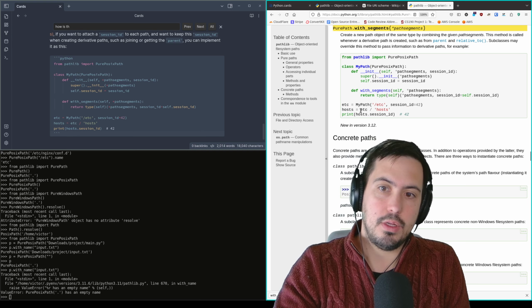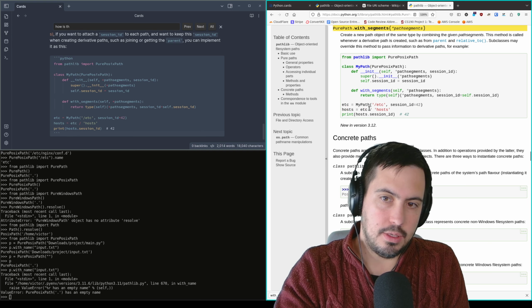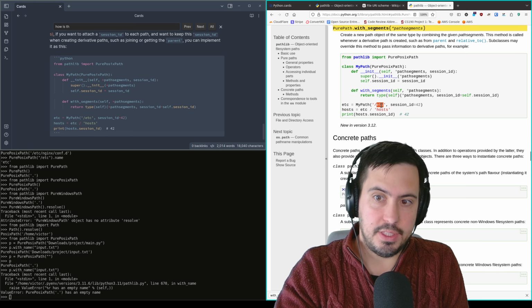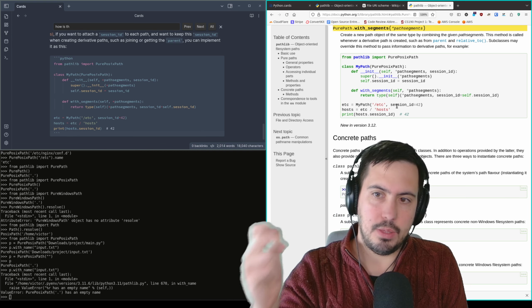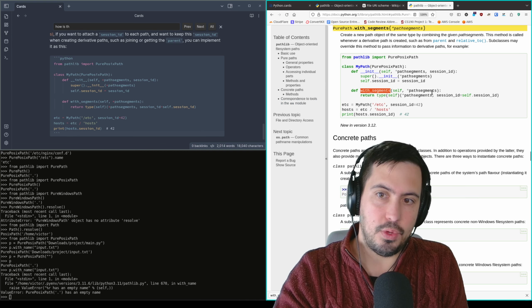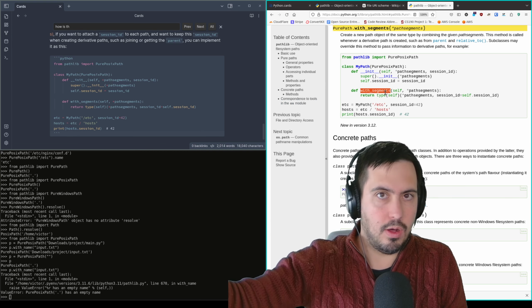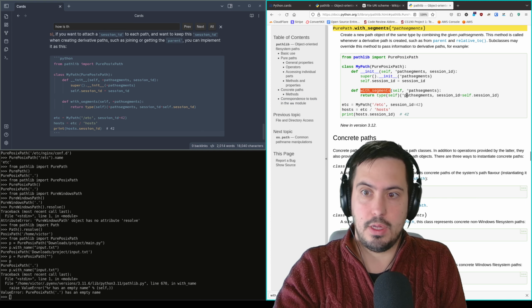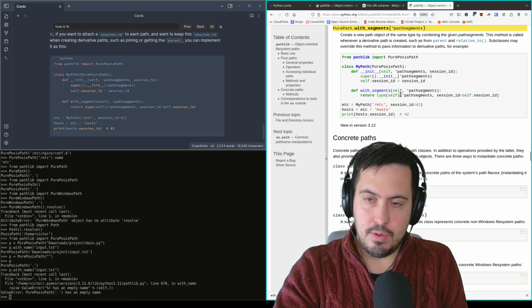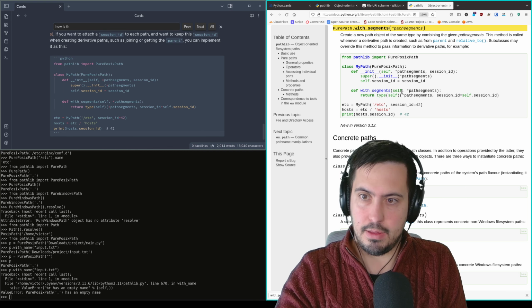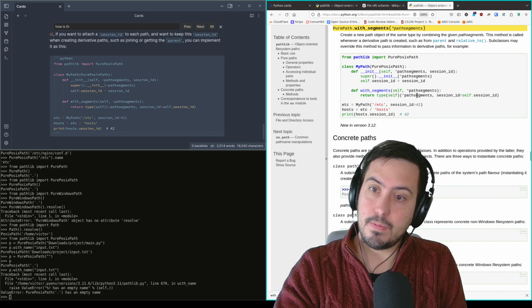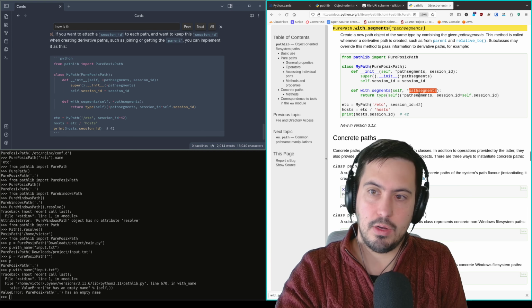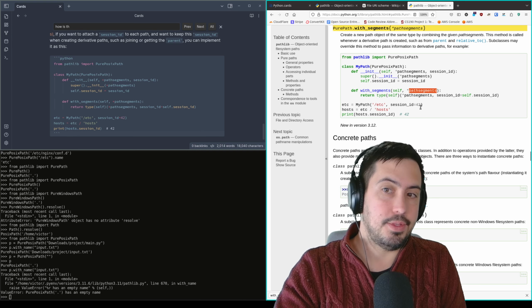But now if you append or join some other path, or if you get the parent and so on, you want this MyPath to keep the session ID. So you have this with_segments method that is called by all the other methods, like the PurePosixPath calls this function, and here you create the new kind of MyPath object with the path segments that are sent, and this will be called when calling parent or when joining and so on.